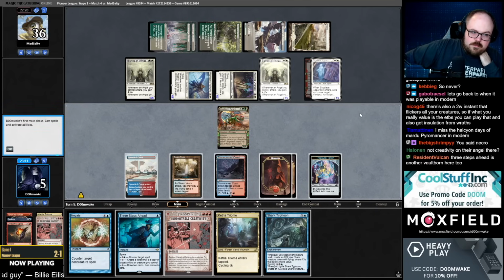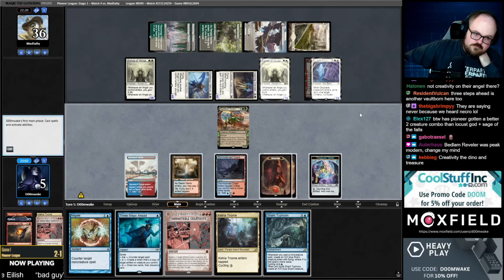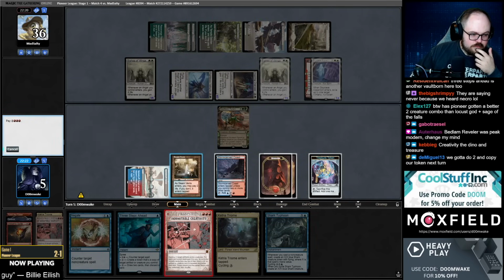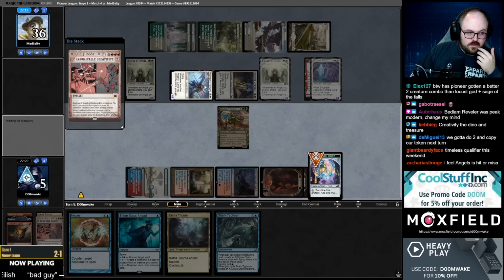Would you ever kill the Valkyrie, maybe? What if I do X equals 2? I don't know. Dino and the Treasure? I feel like I maybe have to kill the Valkyrie, though. What if I target Treasure, Valkyrie? Is that good? That doesn't sound that bad, right? Copy our token next turn. Well, we can just target the non-token one, right? We don't have to kill the Vaultborn Tyrant to make a copy of it. I think it's just do it for 2. Target Treasure and Righteous Valk. I think that's my plan. I think that's where I'm at. Well, we have to kill this Valk.